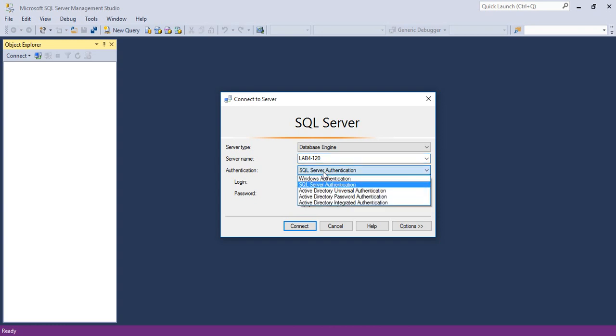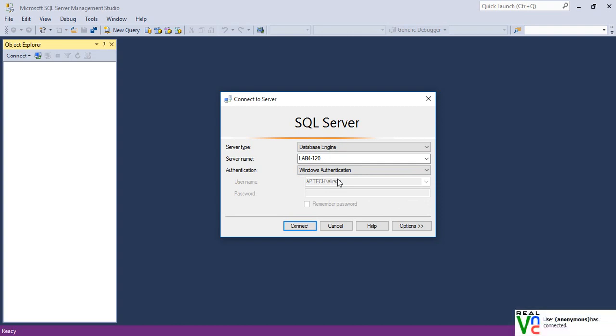Now the authentication mode. Here you can notice you have two authentication modes by default, and there are other authentication modes, but we are not going to look at those because these two are enough for us to demonstrate in this workshop. The first is Windows authentication. Authentication is the process where you verify a user with respect to the username and password provided.